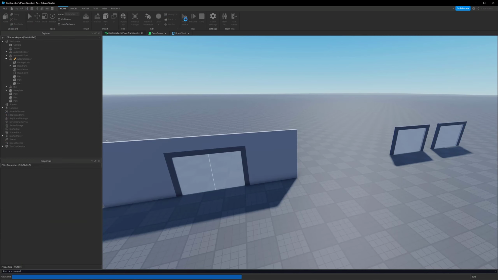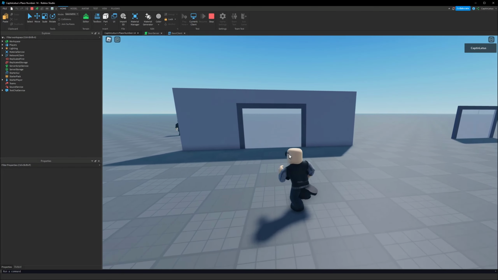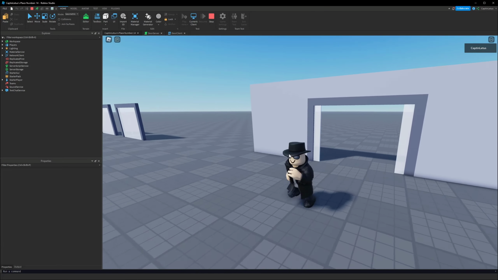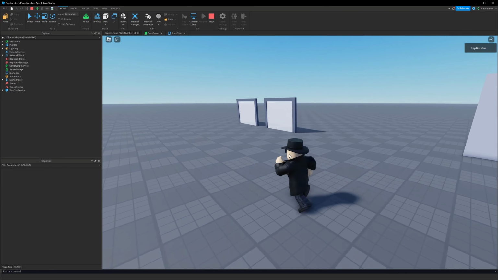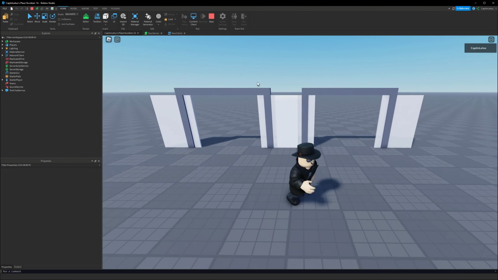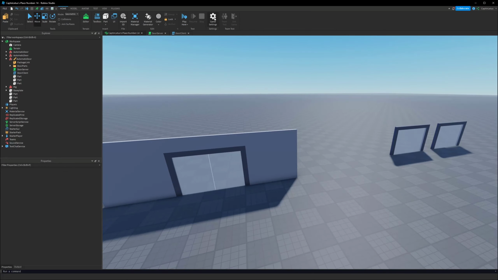So now when we go in to test our game, we'll see our door opens much earlier and faster. And this change has gone to all the other doors in our game as well. So we were able to adjust all the doors in our game, only editing the initial 2 files. So I hope this video was useful.